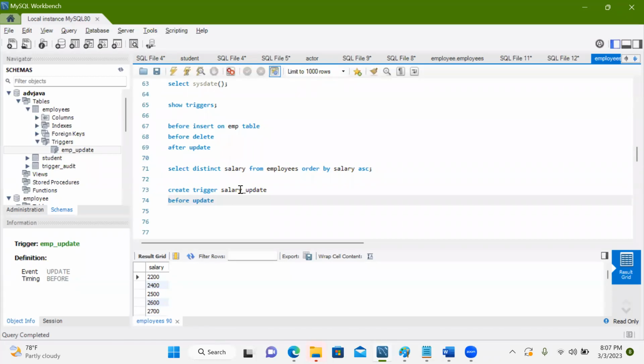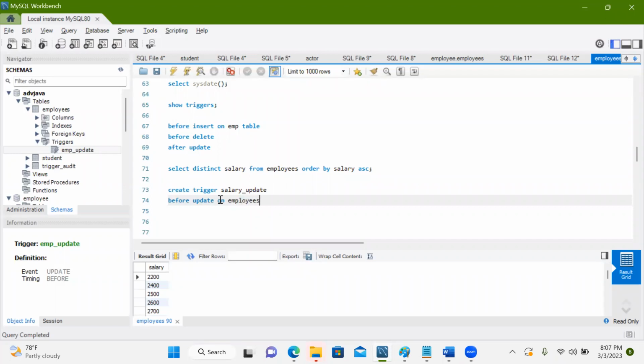Previous data? Okay. Before update means, before any updation is happening, first it will check whether anybody has less than 5,000. When we write an update query, before executing that update query, this trigger will be invoked. That's why we are creating before update.